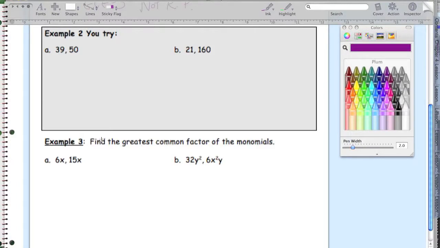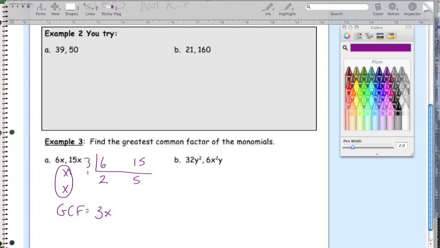But let's take a look here at finding the greatest common factors of monomials. So you're going to start out using the numbers like we have been, and you're going to find your GCF, just the number part of it. Now for the variables, you're going to write them out. So this would just be x, this would be x. Since they both are in common, they both have one x, so we add an x down.